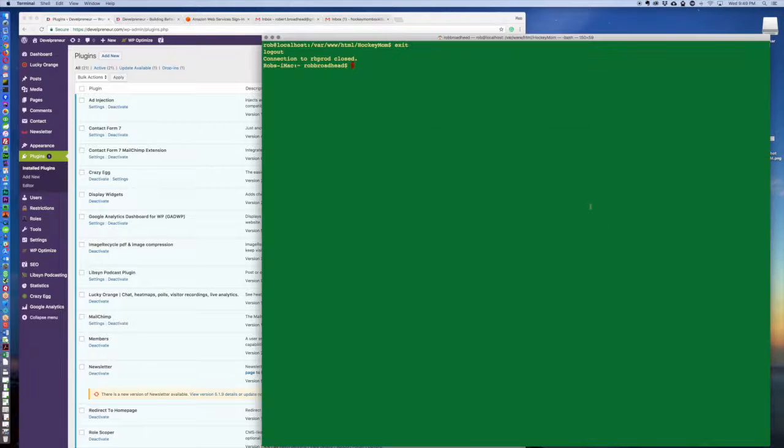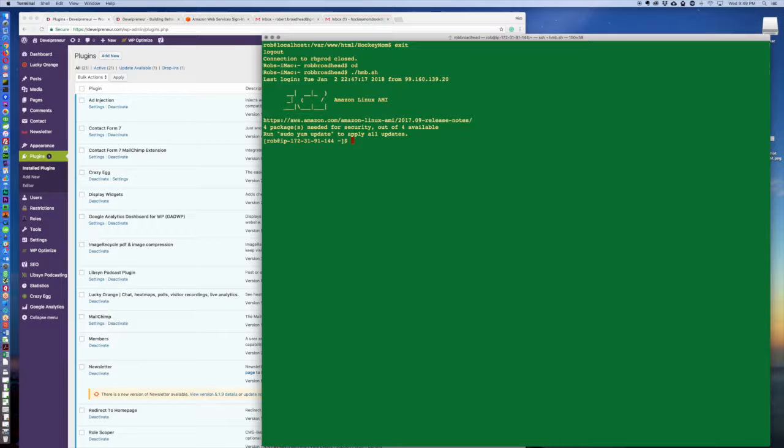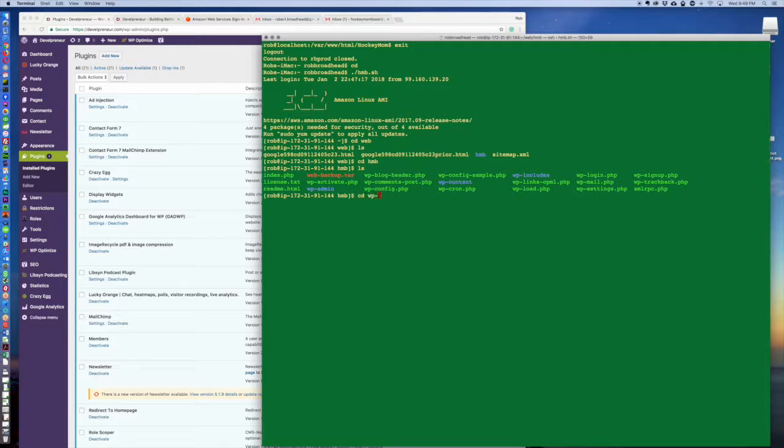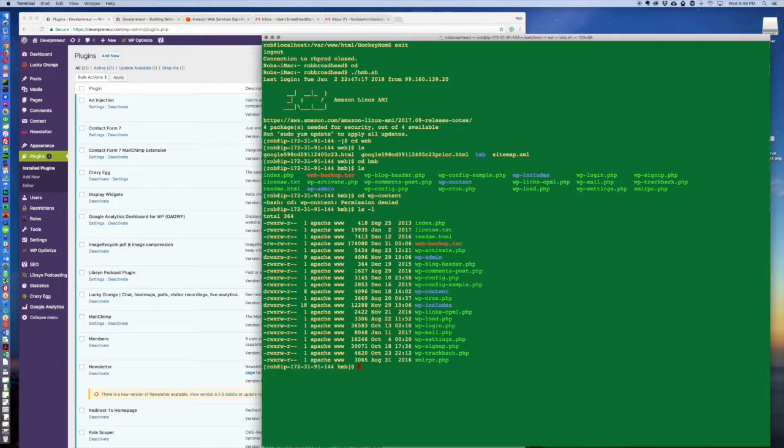For example, I forget what the name of my theme was, but if you go into your root directory, there's this WP-content folder. Let's just do it this way.